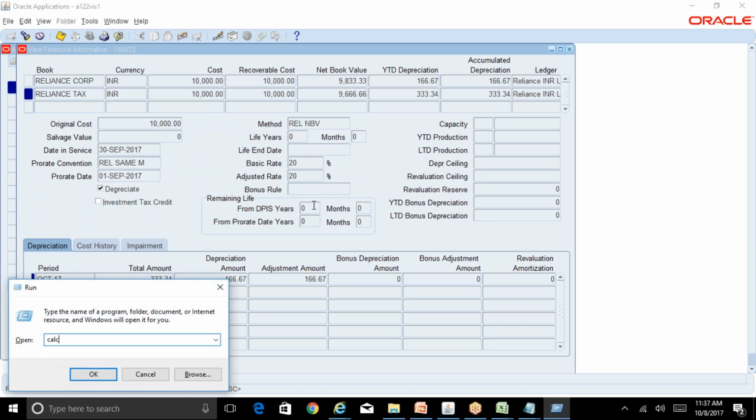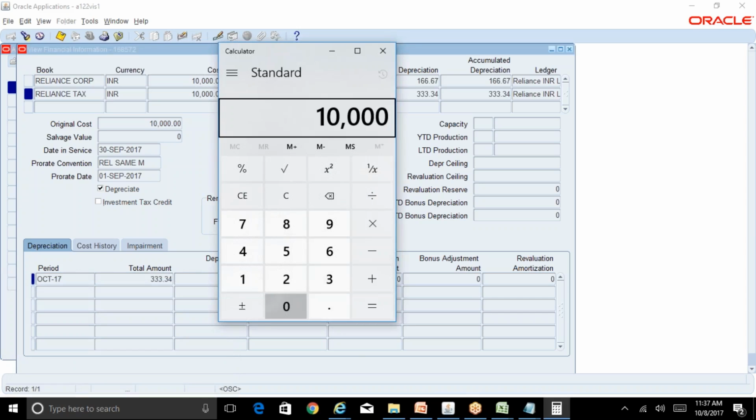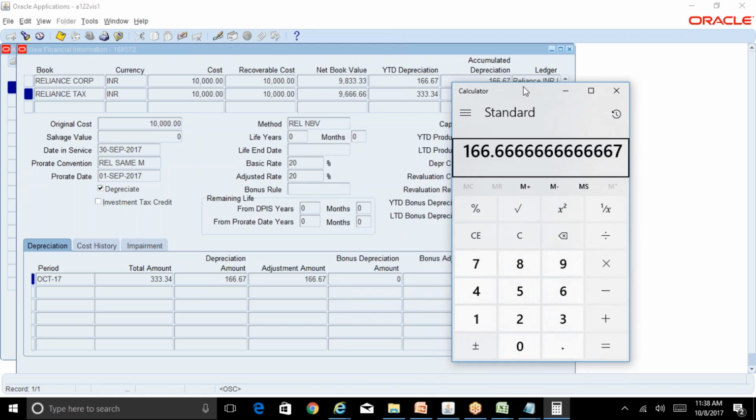That's the calculation. 10,000 into 20% is for 1 year, divided by 12 is per month. 2000 divided by 12 is 166. It is showing 334. It is exactly showing double.